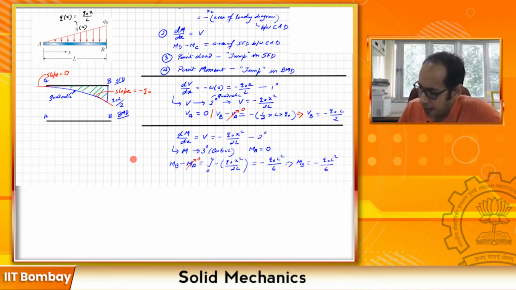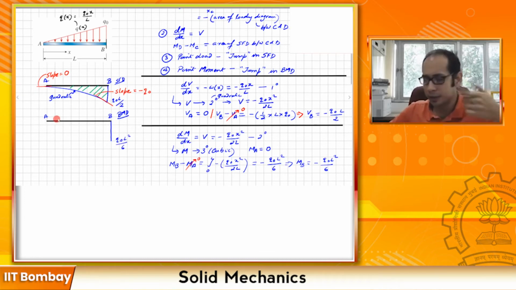Right? So at this point I have a 0 moment, and here I have a negative of q naught L square by 6. So let me go ahead and draw that vertical drop. So this is q naught L square by 6. Now here, although the value is 0, what is the slope? Again, go back to the relationships. It is going to tell you that the slope at x equals 0 is equal to the value of the shear at x equals 0, which is 0. So here again you have a 0 slope. So let's just mark that. So here you have a flat slope over here.